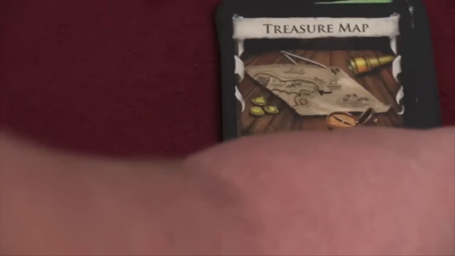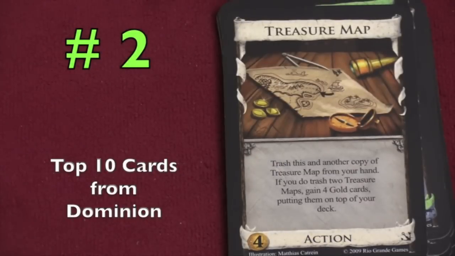Then we have the Treasure Map. Now the Treasure Map, this is kind of a random card, but I just love it so much. I mean, by itself, it's worthless. It's nothing. However, if you ever get 2 treasure maps in your hand, you discard them and get 4 gold cards, putting them on top of your deck. It's a guaranteed province the next turn.